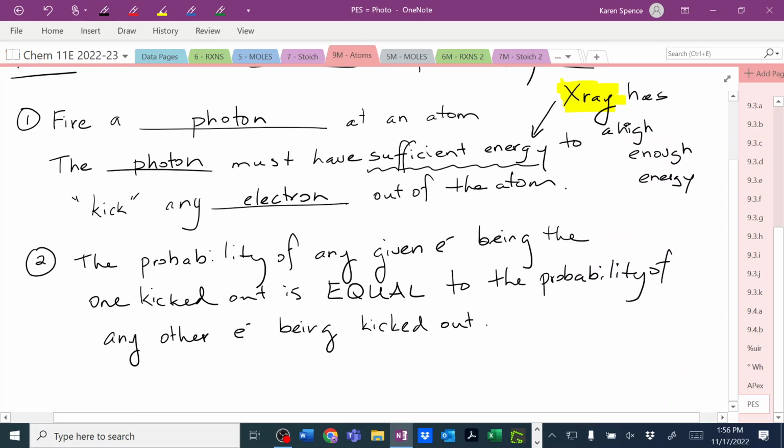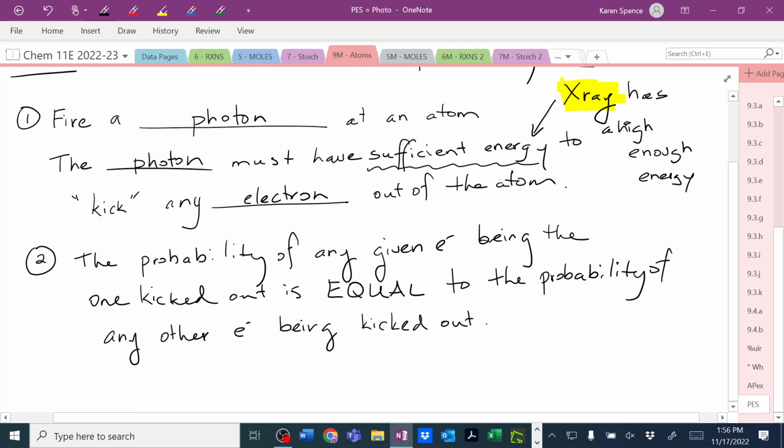Probably not, but you just keep bombarding it with photons. Some will pass through, but if you keep bombarding it, it'll hit often enough that you'll get a signal. And the signal will be in proportion to how many electrons are at a particular distance from the nucleus.